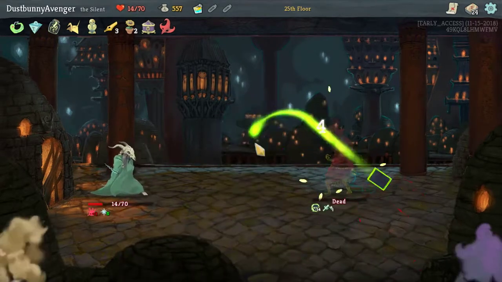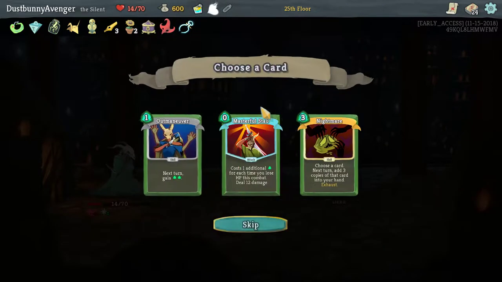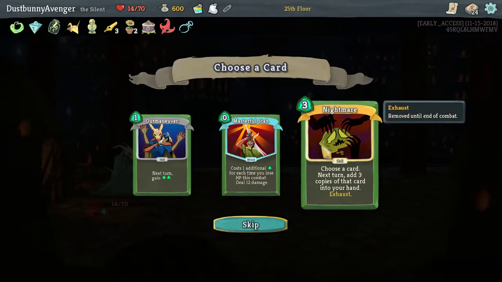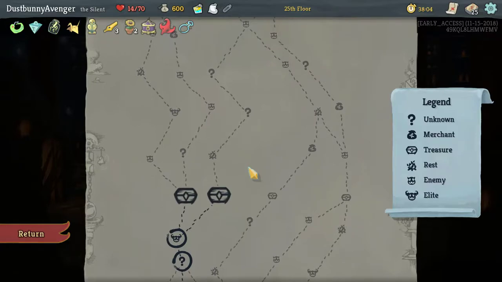Plus shots. Finished. Hey, Calibers, welcome back. Regen potion. Nightmare, I like the idea of it. Actually, that would work beautifully with bullet time, because bullet time just lets you not be able to draw a card in that current turn. This is for next time. That could reduce that price down to 0 as well. Okay, we gotta go here and heal.